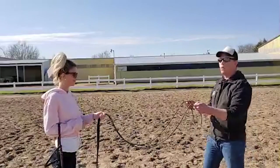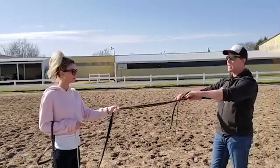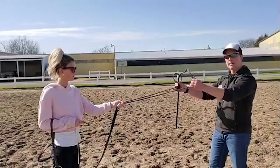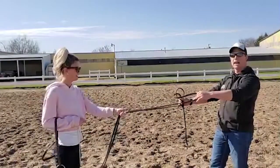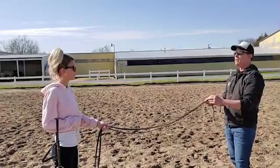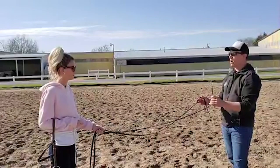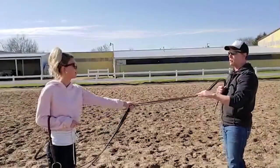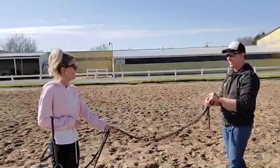So what we wanna teach you guys to do is get contact so you can ride in your fingertips, okay? Because when you ride in your fingertips with a tight rein like this, this is a lot of pressure, isn't it? It's a lot of leverage, okay? It's actually more leverage than riding with your fingertips like this. You can't hardly feel that at all, right? Especially if I had more rein out there. If I let my chin go further and I had more rein out there, right?